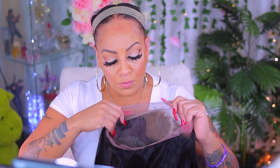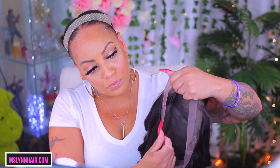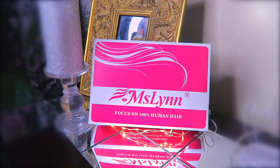So it's time for a wig review. And this company I've worked with quite a few times, which is Mslynn. They got some affordable priced units. This one here is a 360, baby. And it's virgin Brazilian hair in 22 inches. So you guys, I'm going to cut the back off and I'm going to let you see how your wig comes by Mslynn.